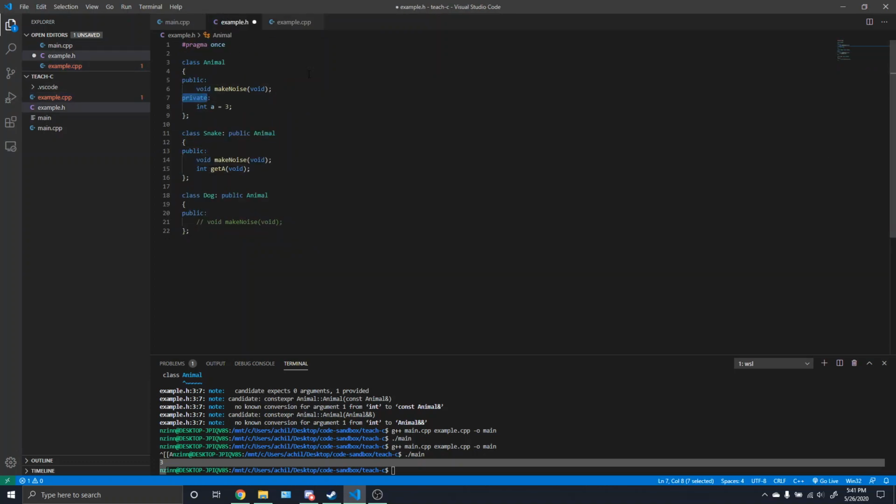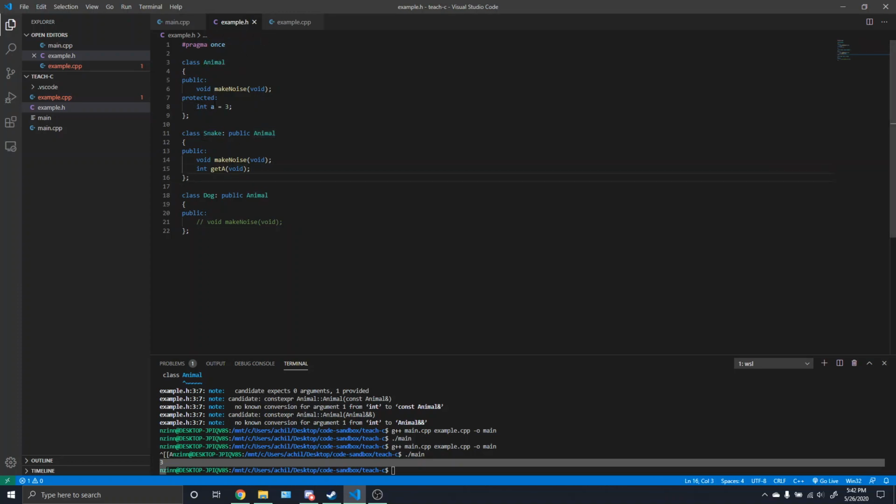So another type of specifier besides public and private is protected. What protected means is that any of its variables can now be seen by its children. And by children, I mean anything that inherits from it. So in this animal-snake relationship, this animal is the parent class and the snake is the child class. It can also be said that this animal is the base class and the snake is the derived class.